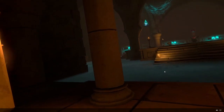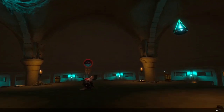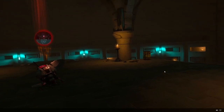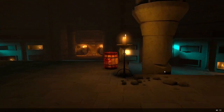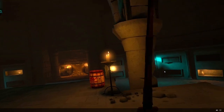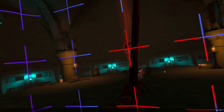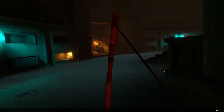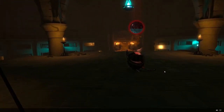Alright, so this one, I know what happens here. That is our target, but the minute I start fiddling with that thing, I'm going to end up with a bunch of bad guys coming in. So hang on. Here we go. We're just going to take care of the barrels, because while I could theoretically use them, I don't want to back into them when I'm not expecting to. Okay. Don't think I need to take care of anything else. I can do a clean sweep to pick up items later.